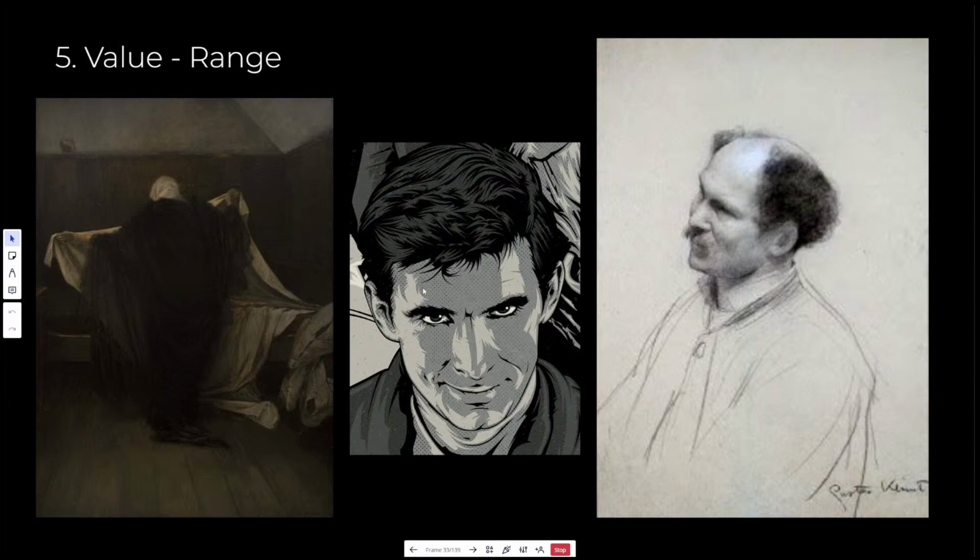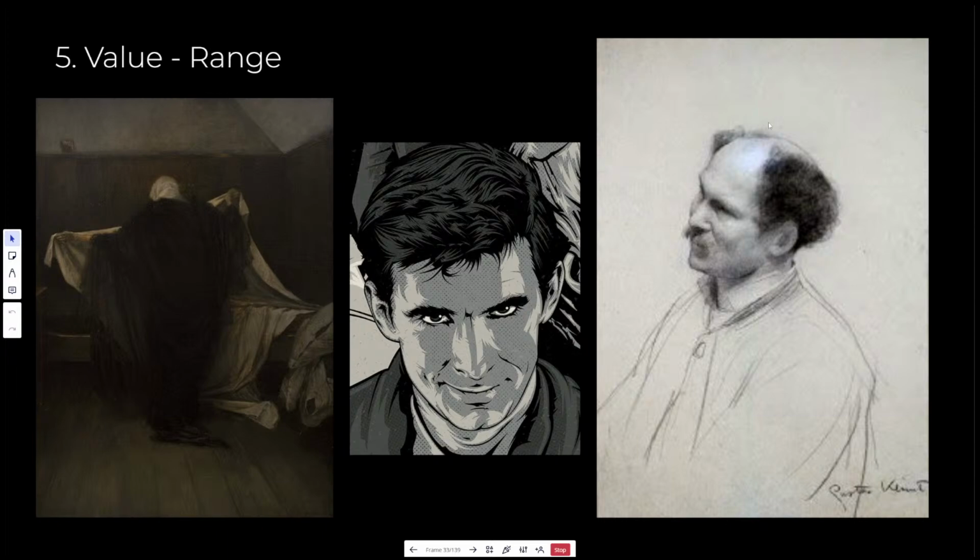You can also limit your transition zone, so the amount of values you have in your range. So you just have something like, okay, in the grays I just have one value, and then here I have another value, and then I have another value. You essentially just have 4 or 5 values to play with here, and that gives it a certain look and a certain impact. Also very useful when blocking things out or building things out, to think in simpler terms before moving on to more complex things.